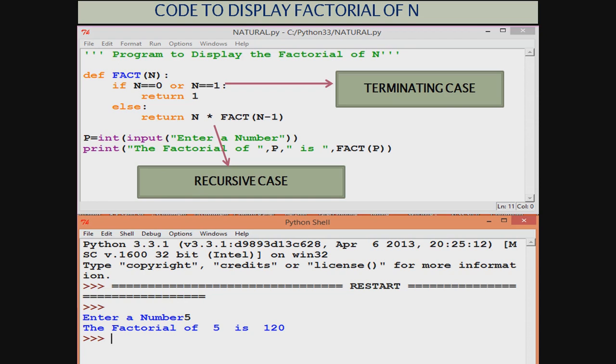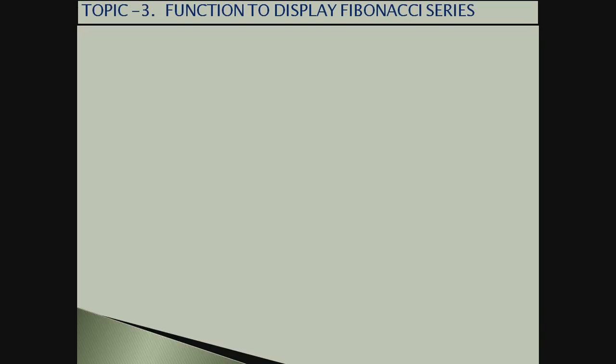So students, I think you have well understood how the factorial function is working for us. This is how the factorial function does its work. So it works in this fashion. Now it is time for us to go and find the Fibonacci series. So let us now try to write a code using recursion for the Fibonacci series.